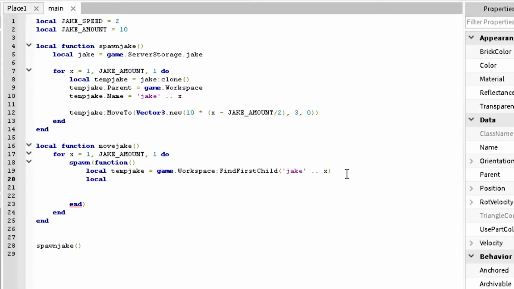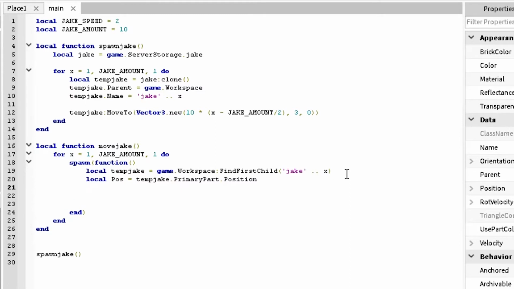And so right now we can actually define a lot of things, which is awesome. So we're gonna do local position is equal to temp jake dot primary part dot position. This is super important because we want to record the current position of the temporary jake and base our velocity off of that.